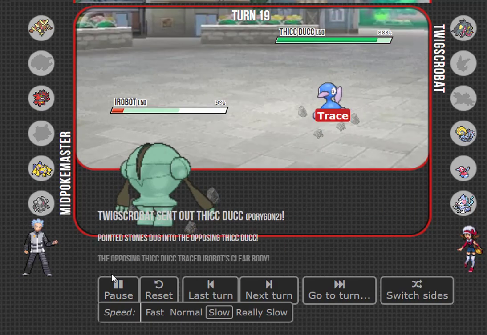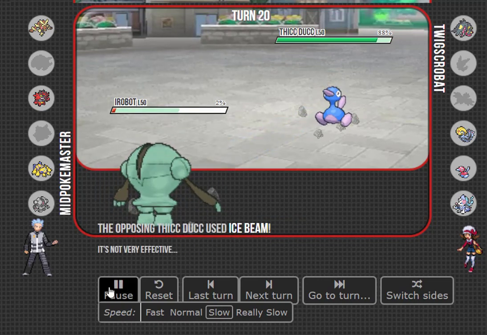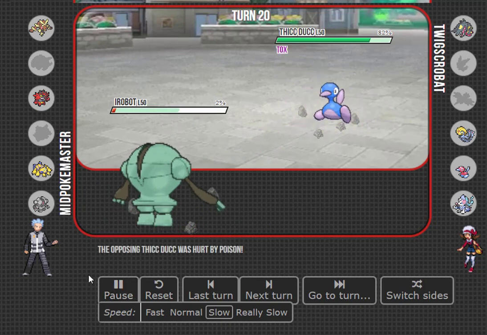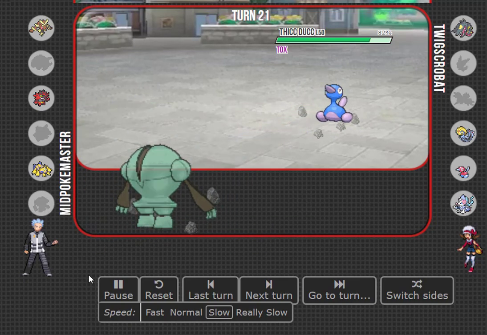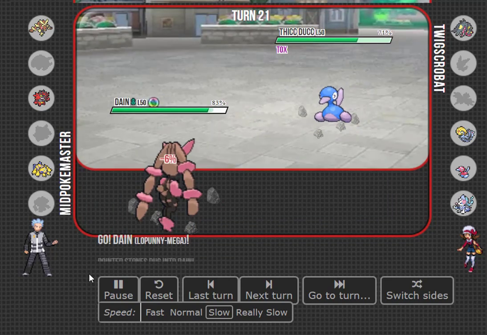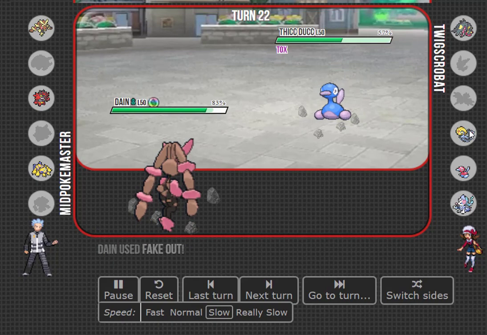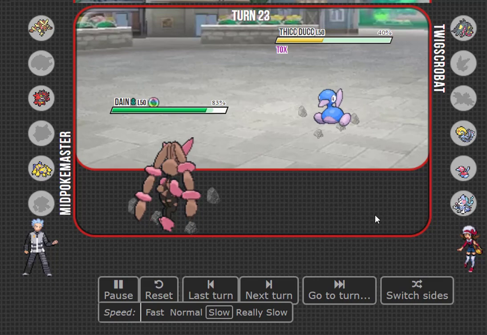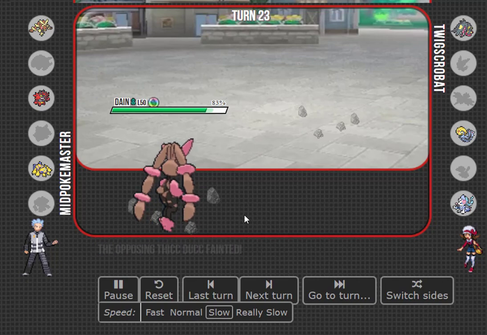So he just goes into Porygon2 here. And I go for Toxic because I know he can't kill me. And I finally connected the Toxic. Took way too long. So I just let him kill me here because there was no reason not to. So I just go into Megalopunny here because what's going to switch in? I go for Fake Out because I don't think Return killed yet. I'll try to see if I can get this thing into Return range. But I did, so I just went for High Jump Kick.